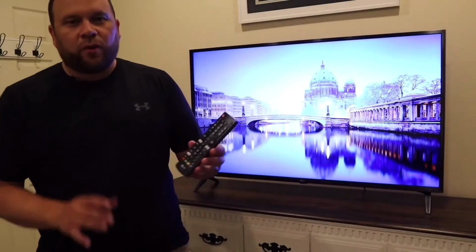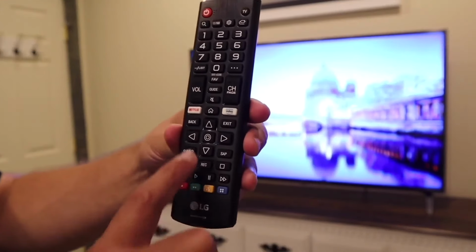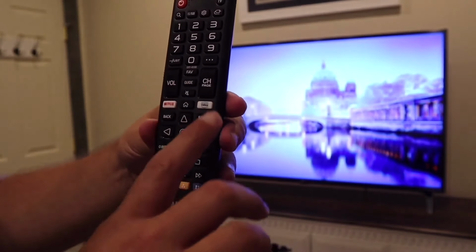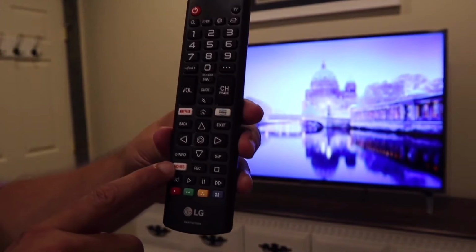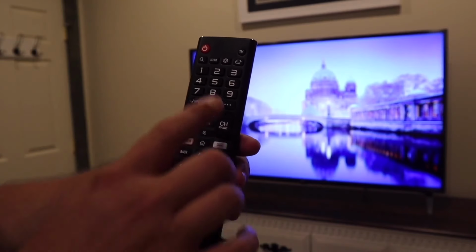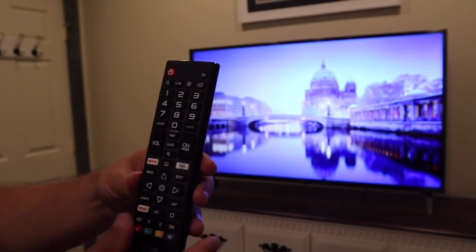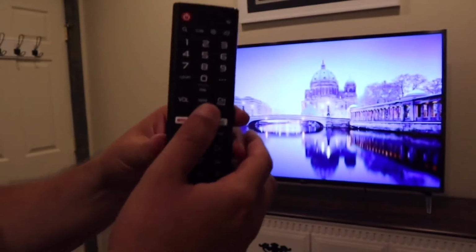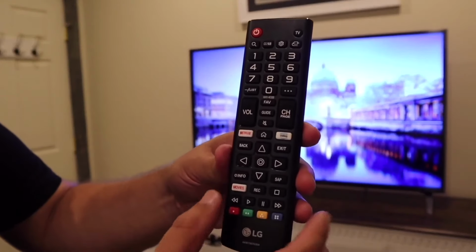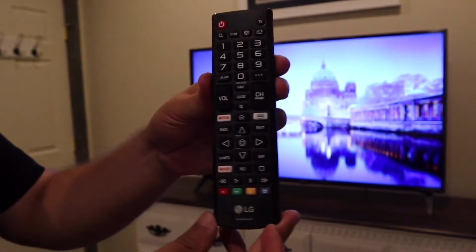Okay, and just to give you a quick look at the remote, this is what is on the remote. It does have a built-in Netflix button. It's got a built-in Prime Video button, and then there's a movies button right here, so that way you can customize it. But it's got all your major settings buttons and everything that you would normally need. And the thing I like about it is that it does have that push button feel versus having maybe a touchscreen, kind of like an Apple TV remote. So yeah, this is what the LG remote looks like.